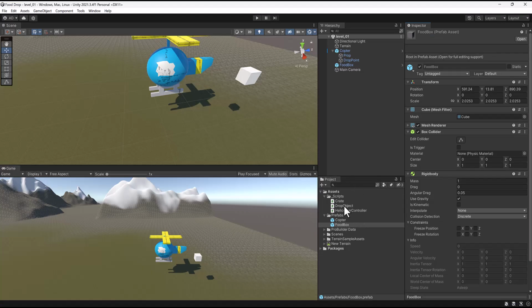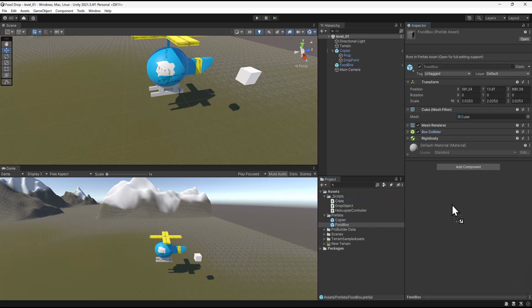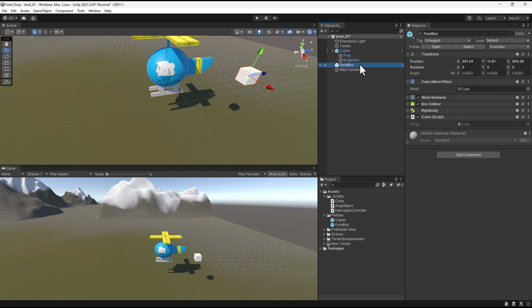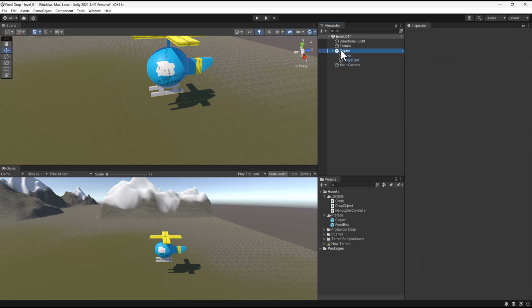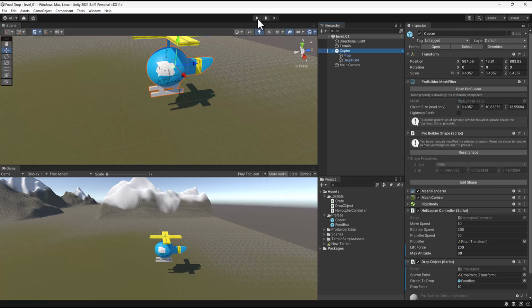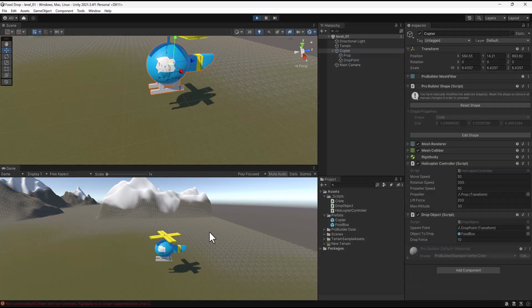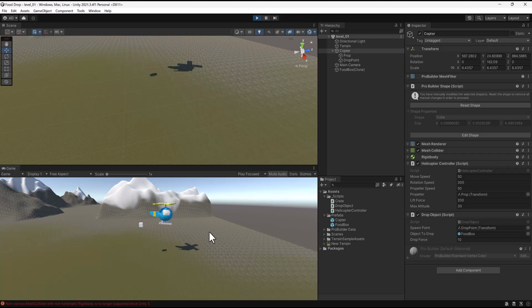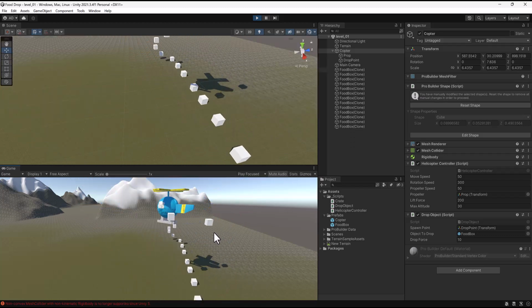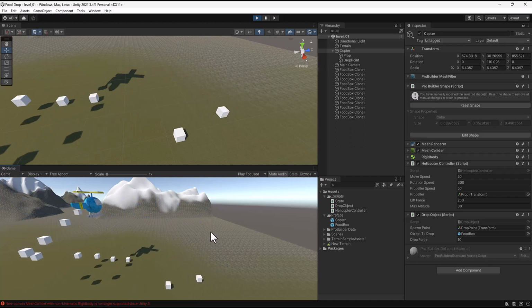All right, so here's our food box. With the food box selected there, we'll drag our crate script. Now, as I mentioned before, because our copter is referencing this food box, if I select the one in the scene and delete it, we don't necessarily need it, right? Because we have a reference to this prefab that's in here. It's not in our scene. Another powerful feature of having prefabs. So if I press play here, I hit spacebar, we have a liftoff, and I left click and drag and drop a billion of these things in the scene. After 3 seconds, they start to delete. So it's pretty cool.